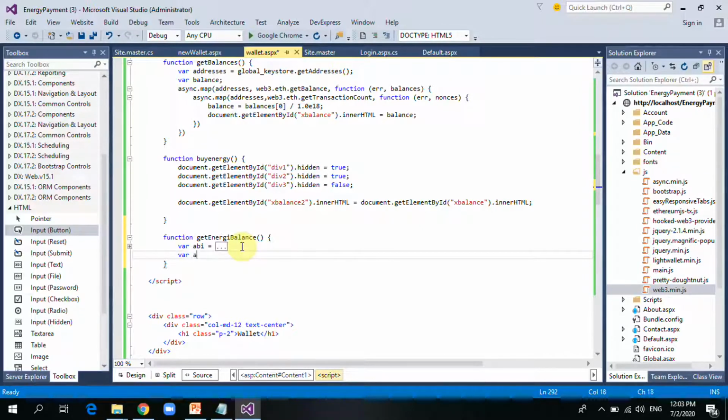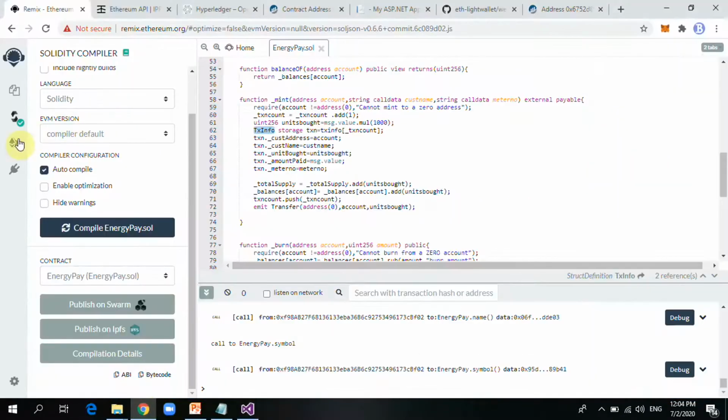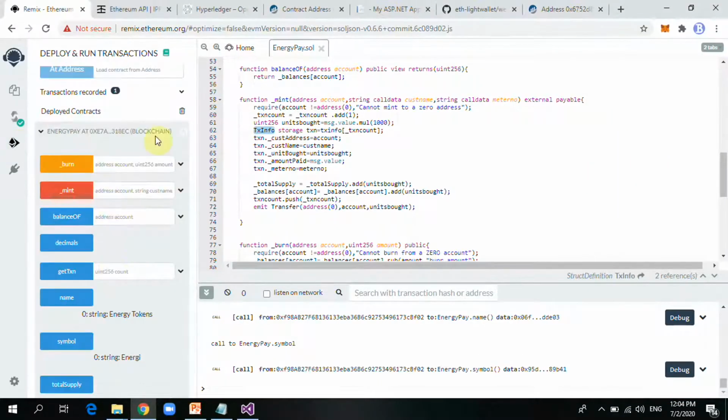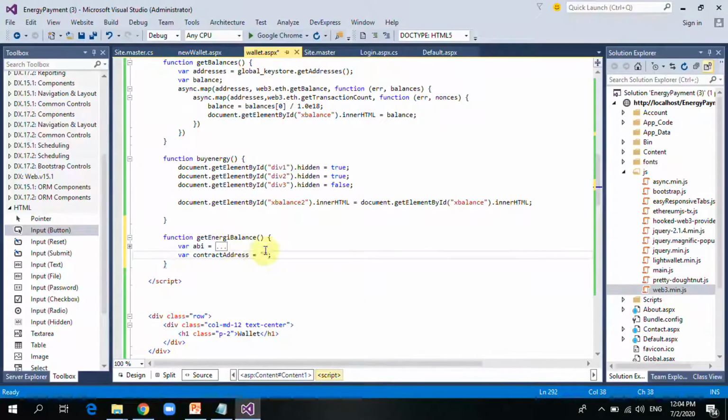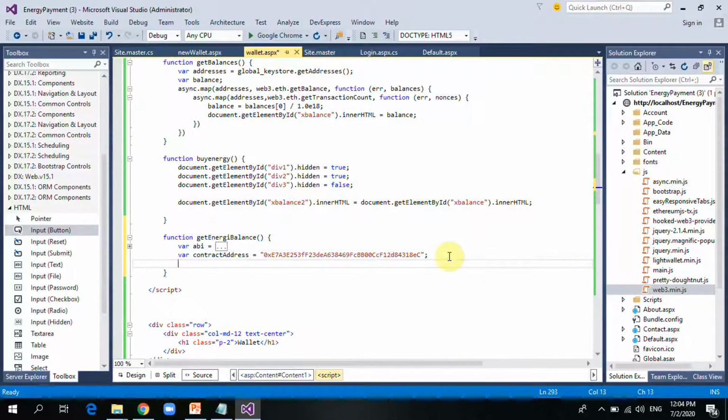So just a variable, contract address, which is what we have here. Here's our contract address. So we'll copy that and then paste that here. So here is our energy token smart contract address.